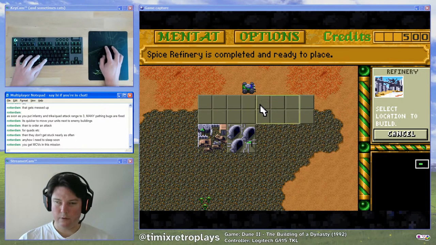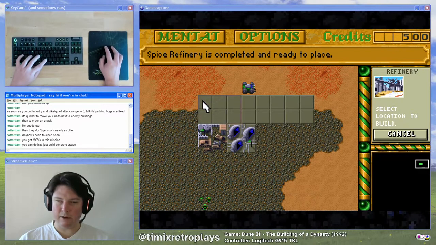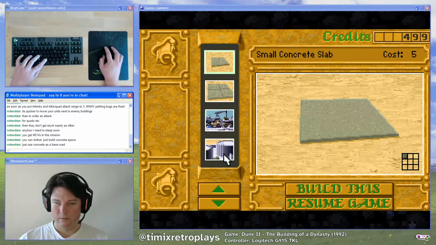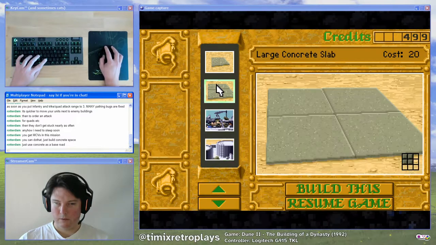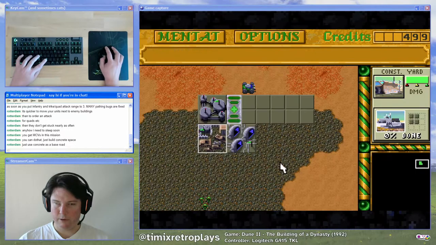So, base design paralysis. You end up thinking, oh, I could put a three wide structure here, and then a two here, and then a three here. I am going to build radar next.